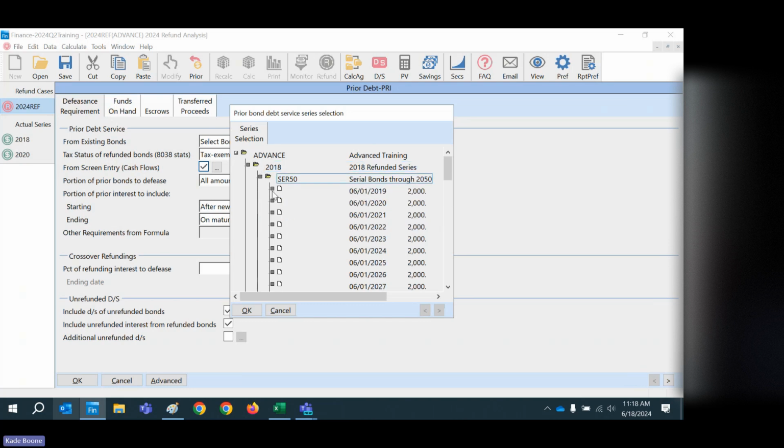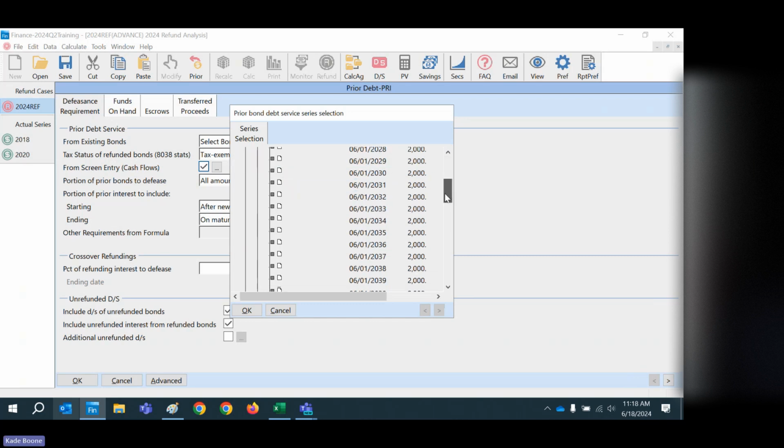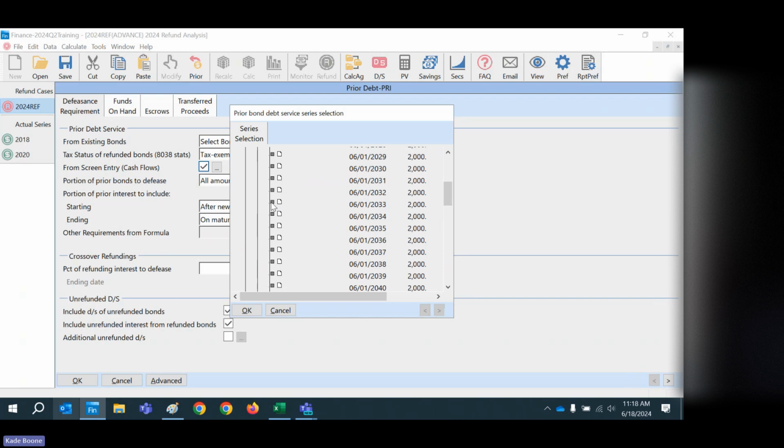So obviously, these bonds aren't going to be part. You don't have to deselect. We will get a warning message just saying, hey, you've created bonds that mature on or prior to the delivery date.